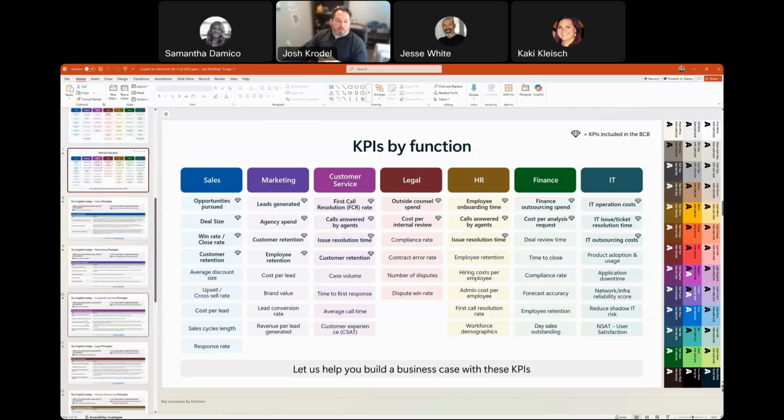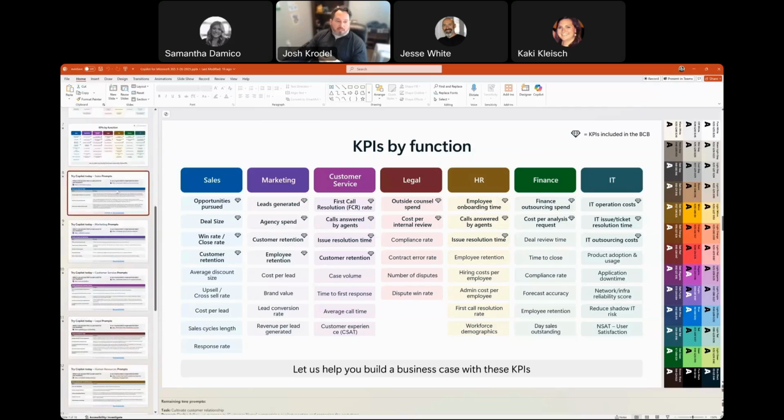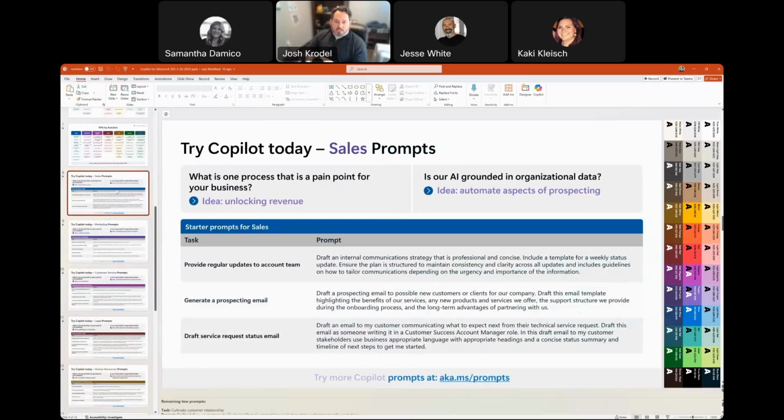For these next couple of slides, I'm not going to get too deep into them because the demos will further elaborate on them, and I believe we will be making these slides available to everyone attending today, as reference material and to help you get started adopting Copilot.